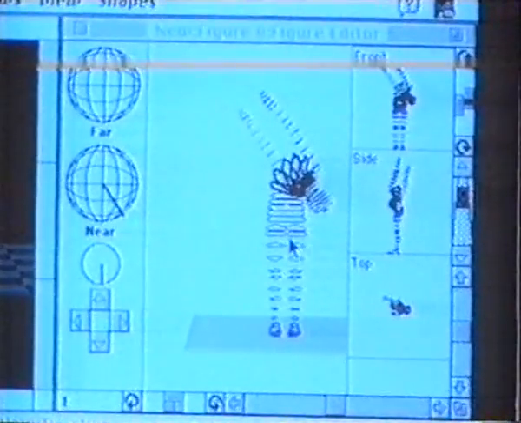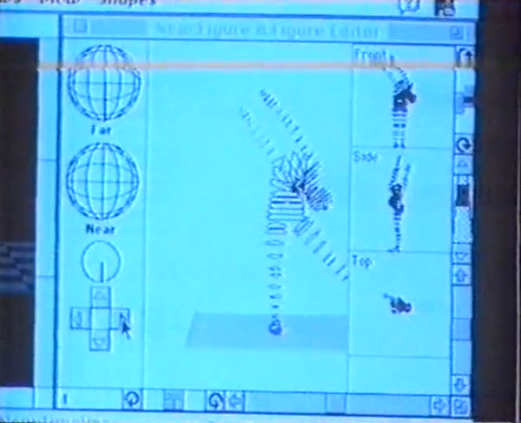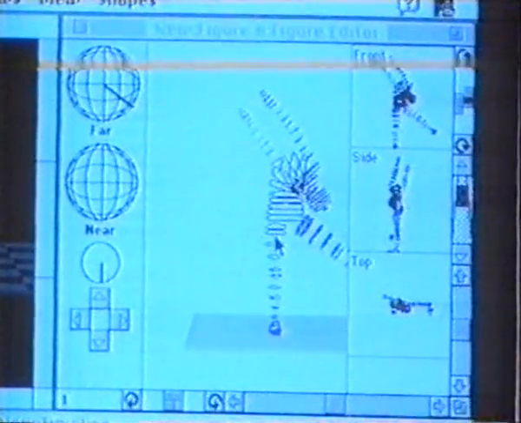All the joints move in quite a human way. Here's the left thigh, moving from the hip socket. Can it do anything humanly possible? Yeah, it can do anything humanly possible, and a lot more. So I have to be careful.